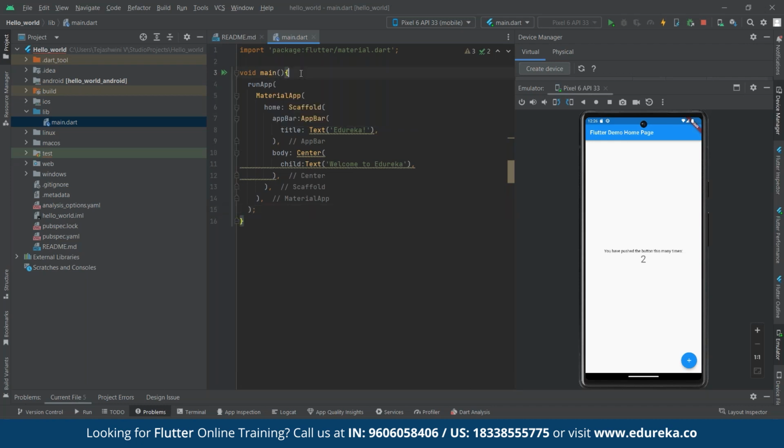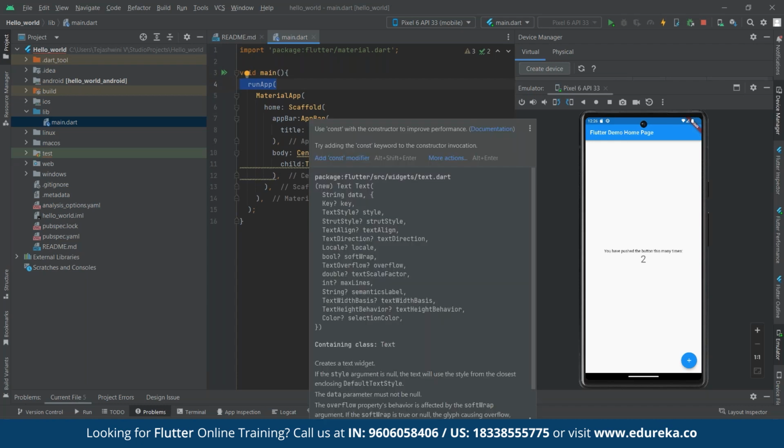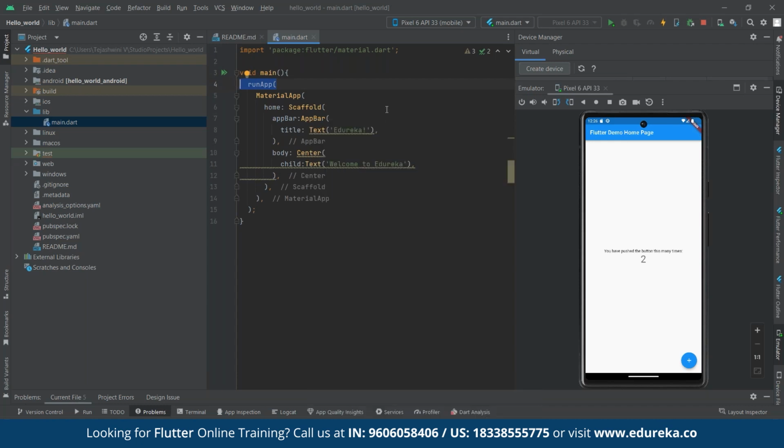So if you take a look at the Java function also, we have the main. So even Dart is similar like Java. So you can use this main function, which is the entry point of your Flutter application. And then we have the run app over here. So this line calls the run app function, which takes a material app widget as its argument. So here we have the material app widget, right? So this acts like an argument. So this run app function takes a widget and starts the app.